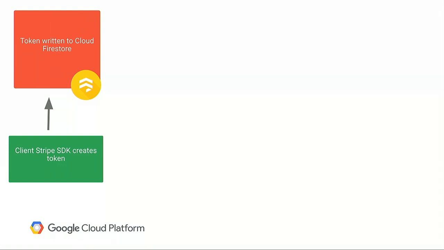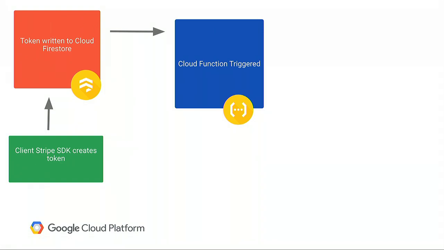At every point in this, you'll see that we don't store anything that is identifiable in terms of someone being able to take the credit card information from a user. So we want to store stuff that, even if it leaked, wouldn't have much of an impact. So in this case, we're just going to write that one-time token, which is naturally going to trigger a cloud function.